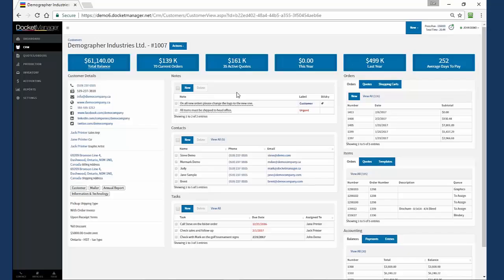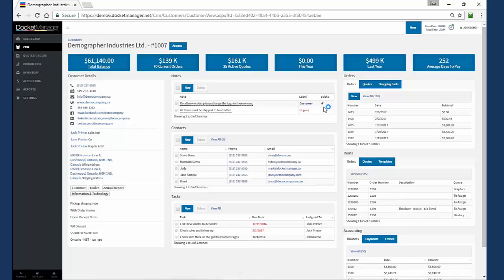And a note can be anything that a sales rep or CSR takes that they just want to reference on the customer level. A note can also be a sticky item. So you'll see in this first one, it says on all new orders, please change the logo to the new one. So maybe we're managing the artwork for the client, and they've got a new logo that we need to swap out.